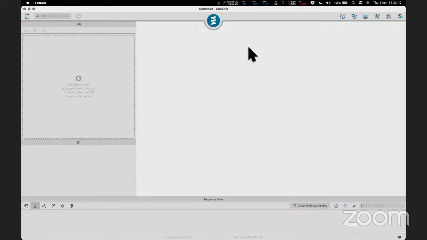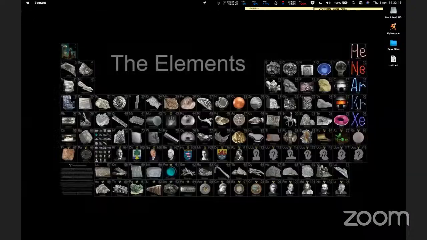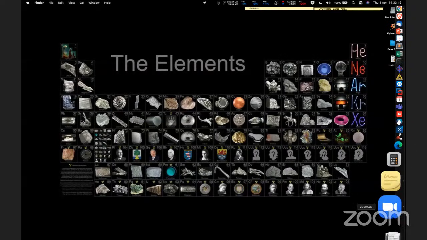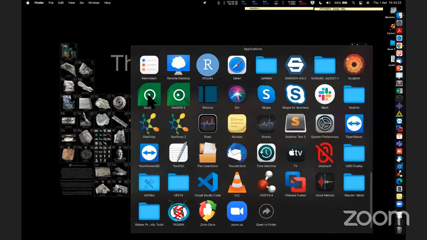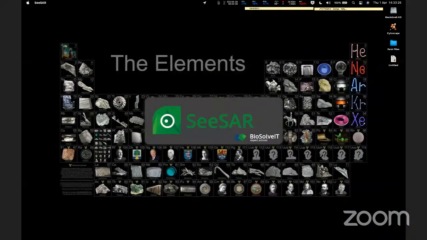Otherwise, if you want to do it right now, when you open the CSAR software, let me open it again. I am using Mac. So when you are opening the CSAR software, this is how it comes.